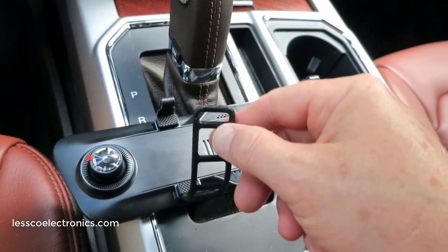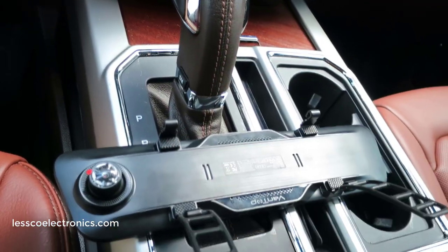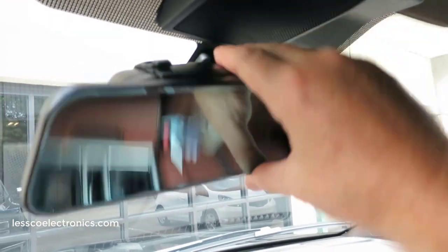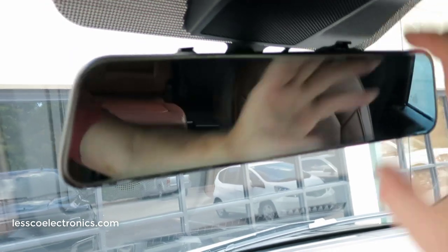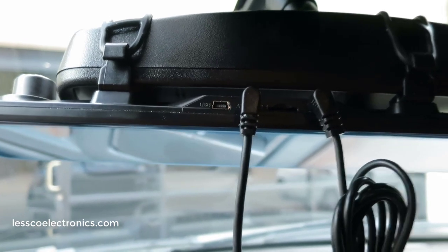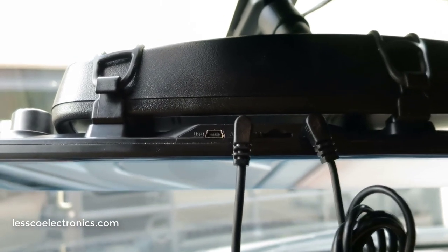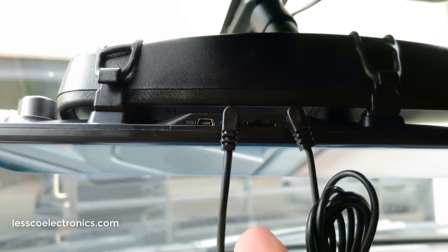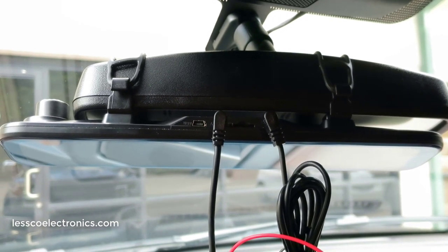I put on the straps — they lock in on top, pull them around, lock on the other side, and the unit is mounted. This thing is tight as hell, not going anywhere, no shaking. Right here is where the mini SD card goes — that's where you record all your GPS, G-sensor, DVR data. You can play it back on the screen or take the card home to your PC and save or download the footage.